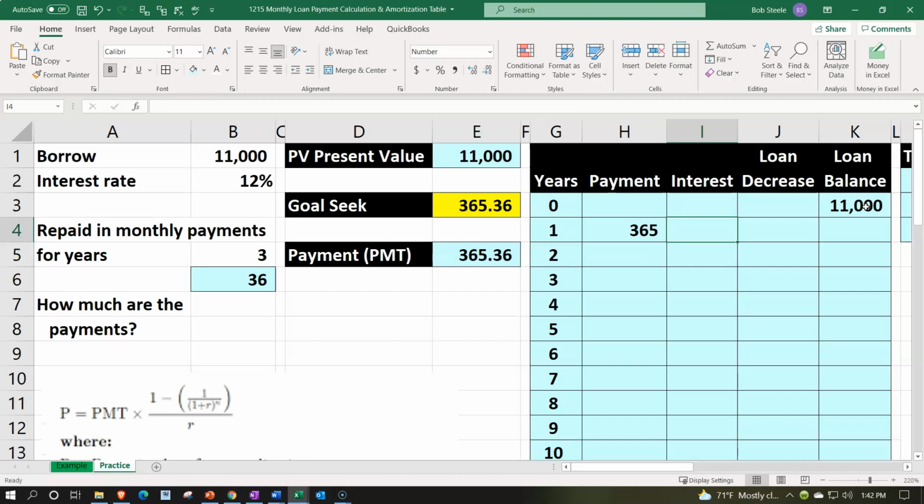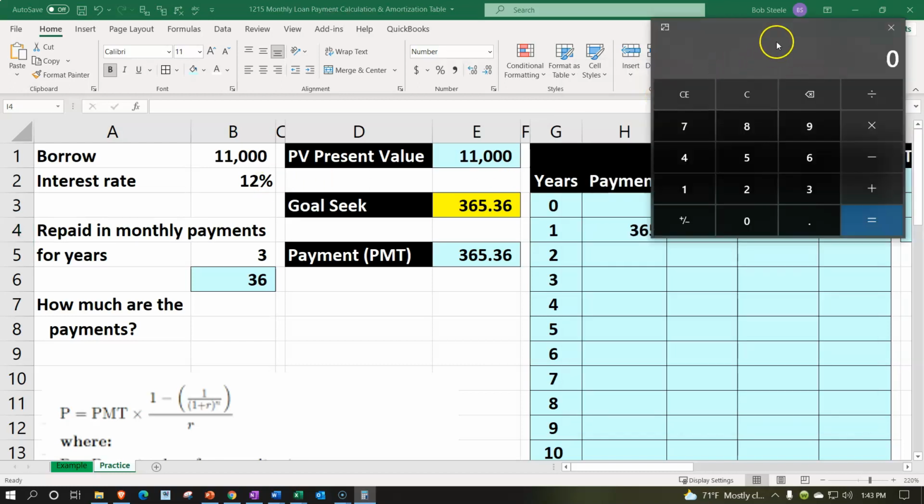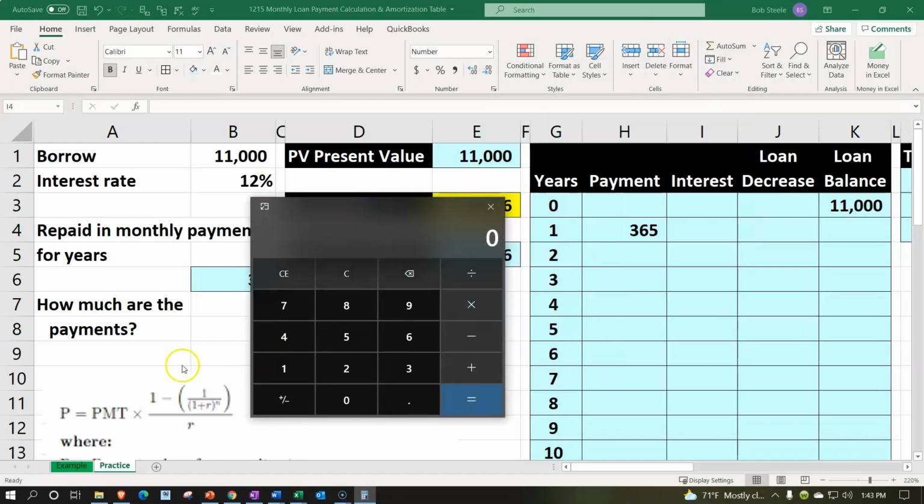Now the interest is a little tricky because we have to take into consideration months instead of years, and they gave us the yearly rate over here. Let's do this real quick in the trusty calculator just so we can see it. We would take the 11,000 times the 12%, which is the yearly rate, and that would give you the 1,320 for a year's worth of interest, but then we're only talking about a month here, so I take that divided by 12. That's how I would normally calculate it with a calculator, because you're not going to get these decimal numbers; it's the easiest way to do it typically.